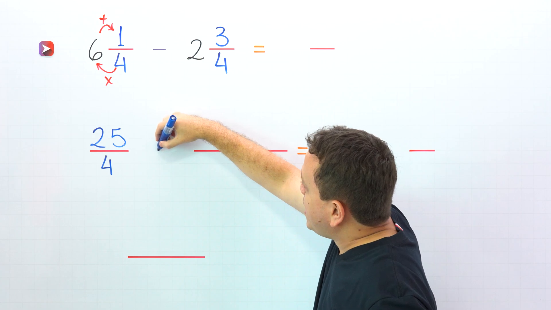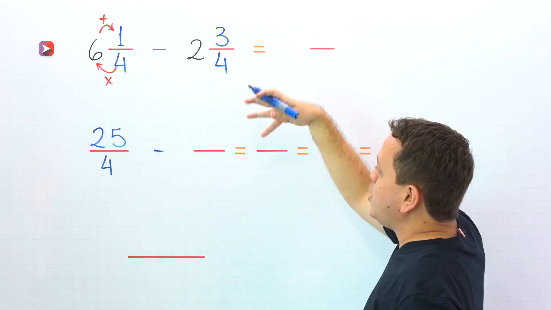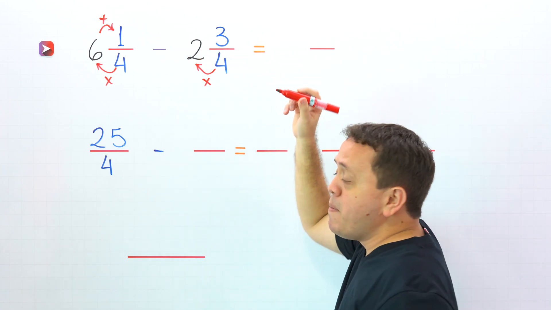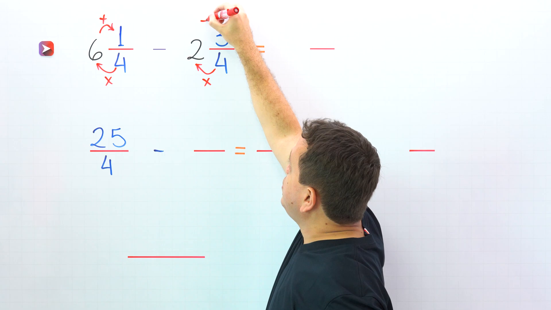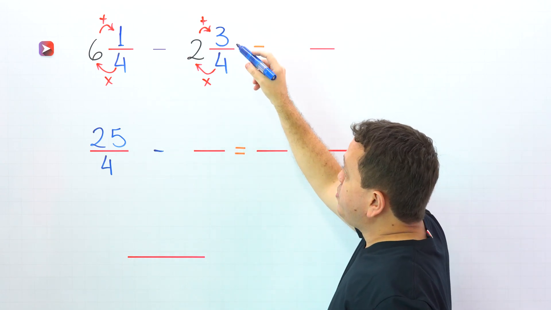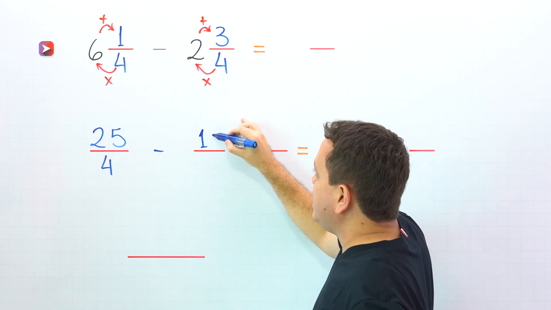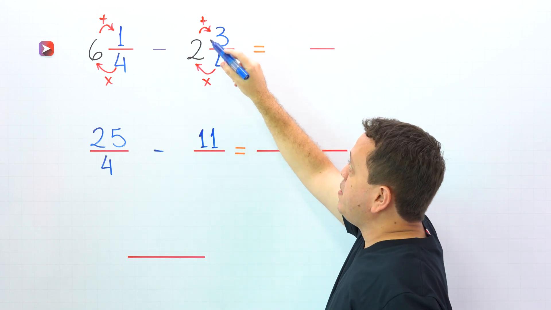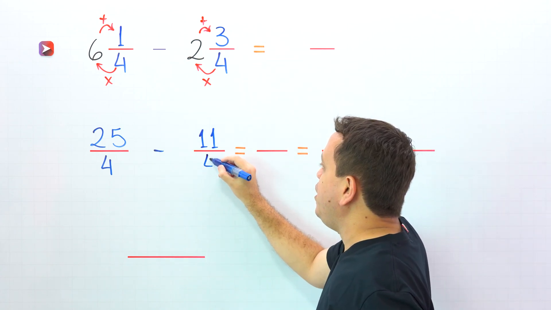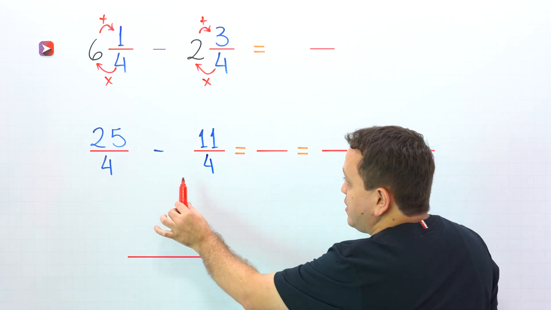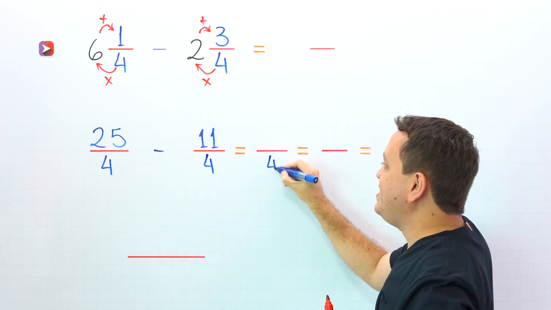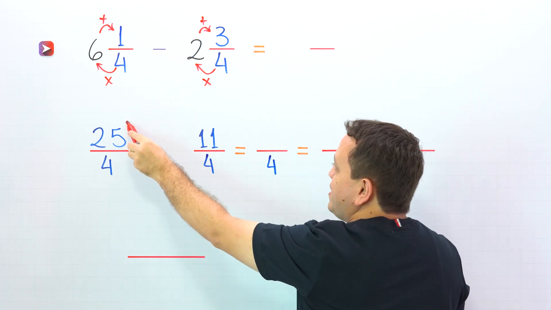Then we have the minus sign, and we are going to convert the second mixed number to an improper fraction. We multiply the denominator by the whole number, then add this result to the numerator. 4 times 2 is 8, plus 3 gives us 11, and the denominator stays the same — 4. So 2 and three-fourths equals 11 fourths. Now we need to subtract these two fractions with like denominators.